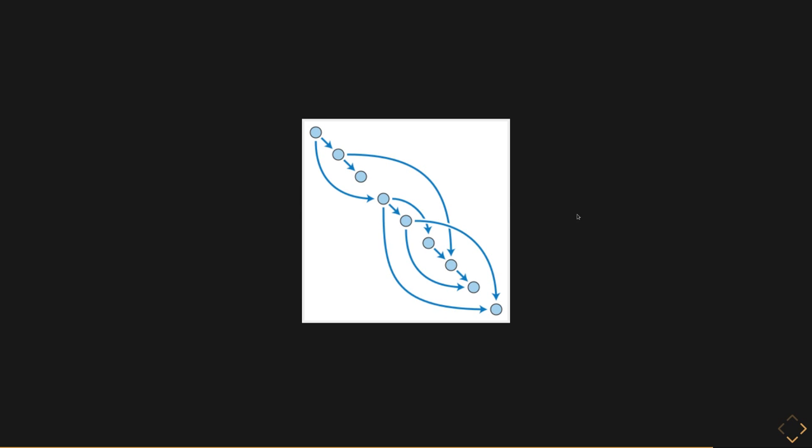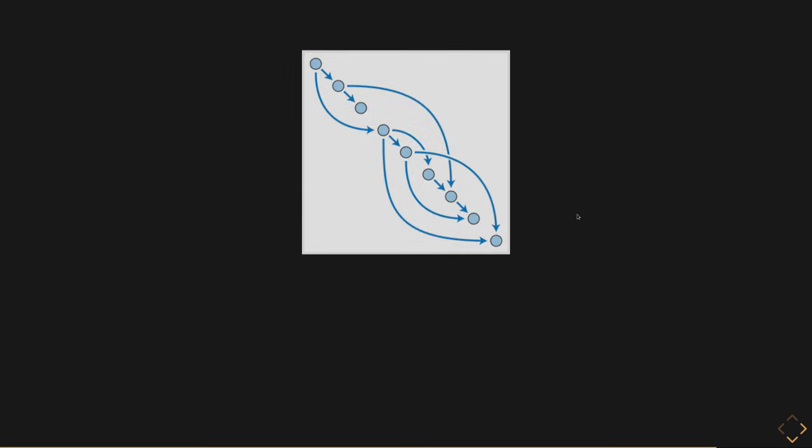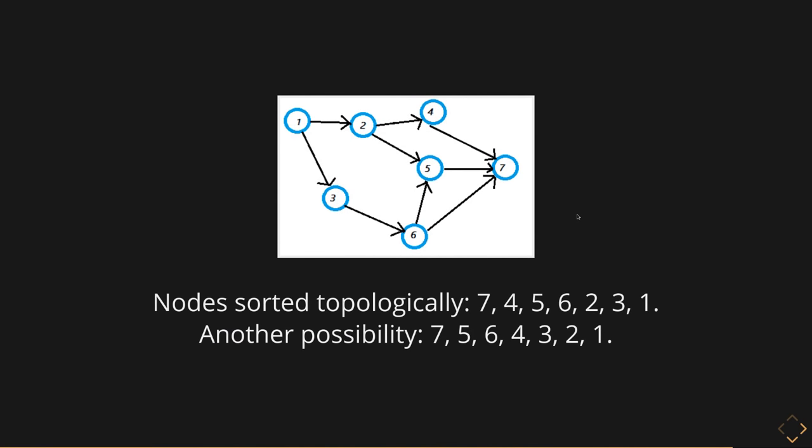So here, we've drawn out the DAG in a way that shows you the topological order. It seems like the first commit, the first node, is down there in the bottom right corner. And if you just follow the nodes back up diagonally, you'll see that they're listed in such an order that anything that occurs here will occur before its ancestors. Does that make sense? So let's have a look at an actual example of that. Here's a graph.